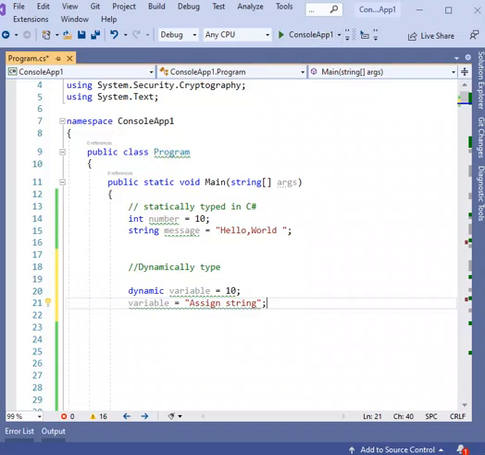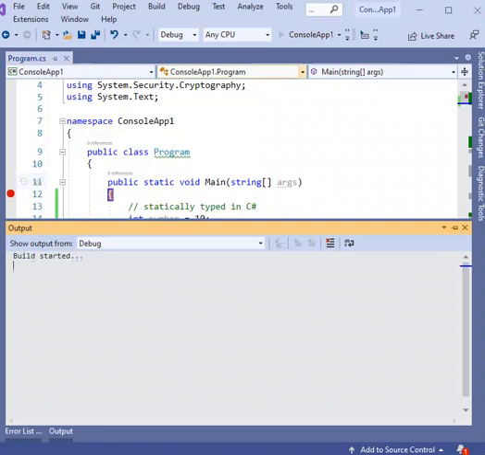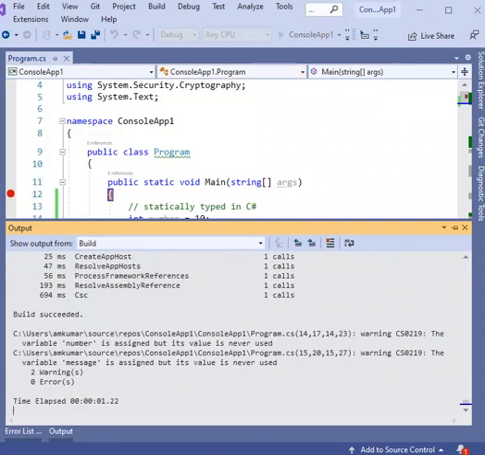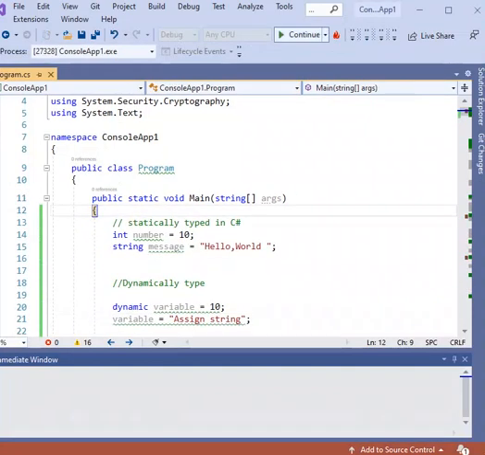So let's execute it. What happened? Which type of values is it showing here?